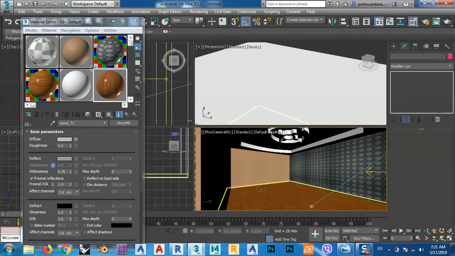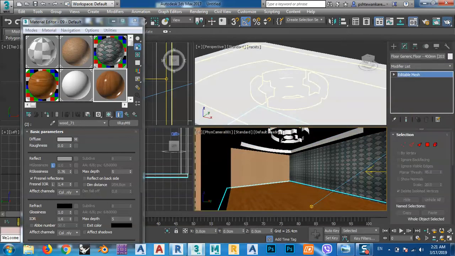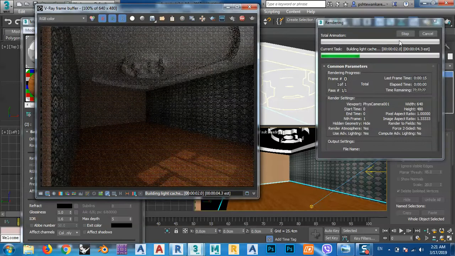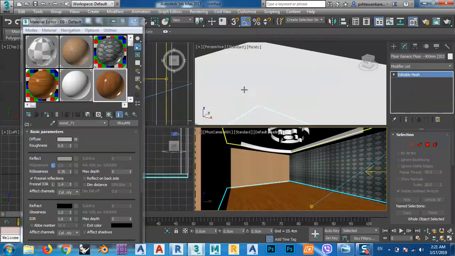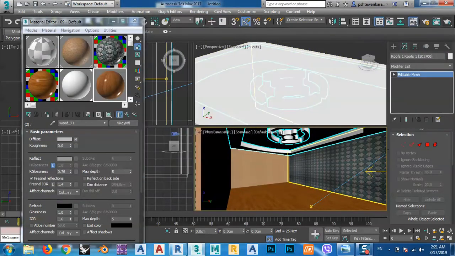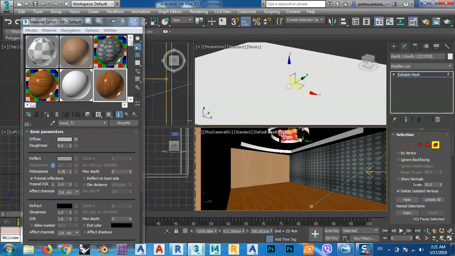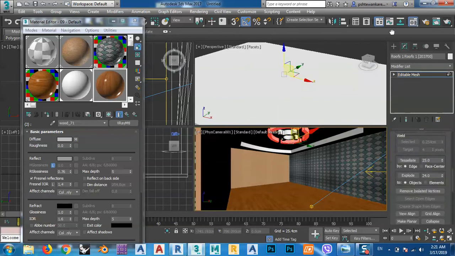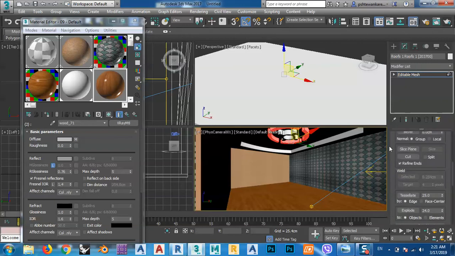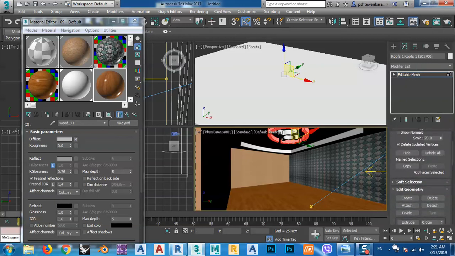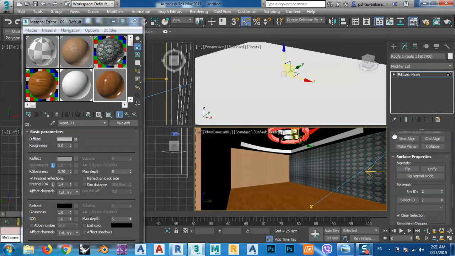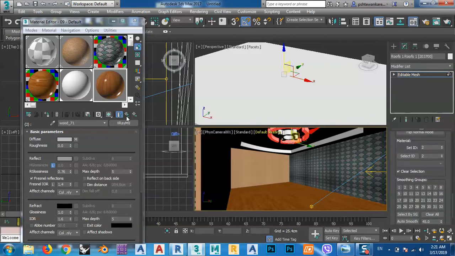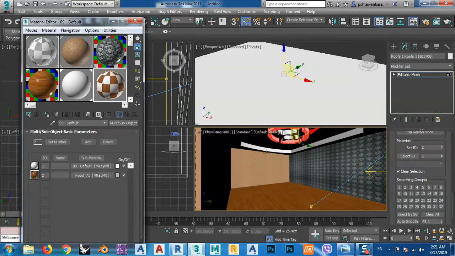And go back, click here and render, and you see, I'm sorry, well, it's not changed. These are number 2 or not. Material ID, where's material ID? Yeah, material ID is 2. So 1 and 2.